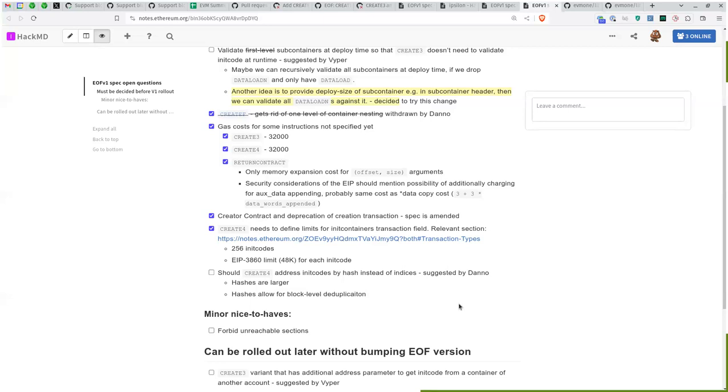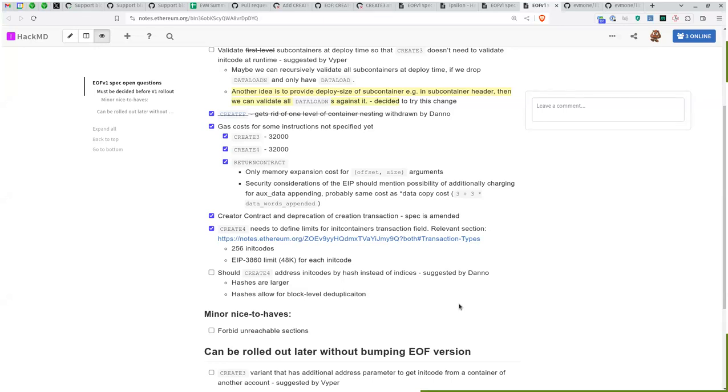There might be some strange situations where you need to do the diamond pattern and you want to lock in the version. But I think the more typical case is you're going to be passing in your contract hash via call data, and it's not going to be in the code. It's going to come from outside the code. So what you get on the stack is going to come from call data, or maybe long-term memory, and that's where you're going to get the contract to deploy. So the size growth isn't going to be much larger.